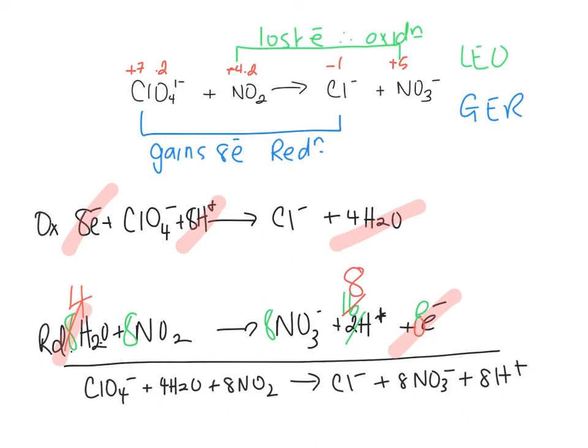So you would double check this. You would go through, make sure you have the same number of ions, the same number of atoms, and then that your charges are equal. So the left, total charge is -1. On the right, the total negative charge is -1 because the 8 nitrate negatives cancel with the 8 hydrogen positives. So this is how you balance a redox reaction using half-cell reactions.